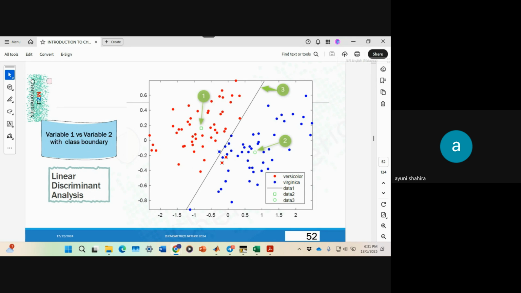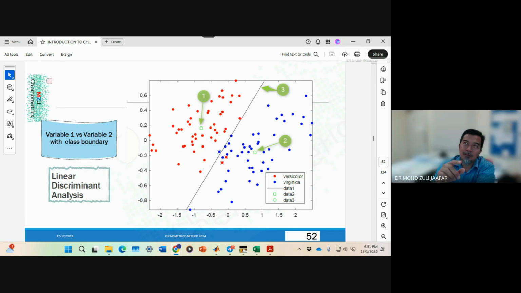Doctor, I just want to confirm my understanding. Basically, to get this boundary line, we will use the three items just now, EDA, QDA, or LDA, right? Yes, to get the line. Which we can get from MATLAB or Excel, is it correct? Yes. In Excel you have to write it on your own because we don't have that program. In MATLAB you can use it. I already have the codes for that.